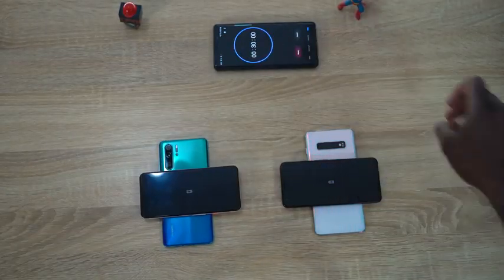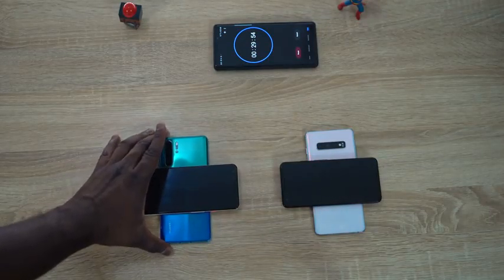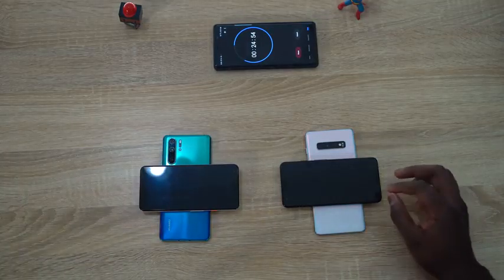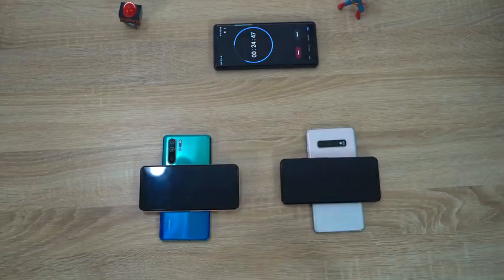This is not scientific, but we're going to start right now. You can see both have begun charging and we are good to go. We'll see who has the best time in terms of charging between both devices. The first check-in is roughly about five minutes. The P30 Pro has a reverse wireless charger of 2.5 Watts while the Galaxy S10 Plus is rated at 4.5 Watts. Checking here: the Pixel on the P30 Pro has gained 1%, and moving over to the Galaxy S10 Plus, we've also gained about 1%. So at the very beginning it's fairly the same.